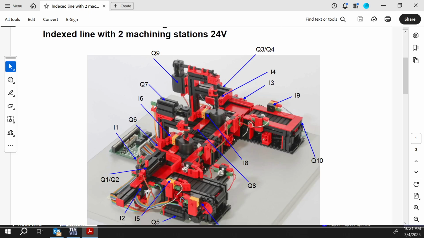Now, this could have been done for two reasons. One, cost. They didn't feel like putting a little sensor in there. Two, probably the bigger reason, they ran out of I/O capability. They used a 26-pin header to go from this board to our interface boards, and we use basically every single one of those pins on this assignment. So my guess is they didn't have enough inputs to put one in here, which is a legitimate reason not to put something, because you don't have the capability to handle it. So we don't have a sensor right here, and we have to rely on this conveyor telling us there's a part on there.